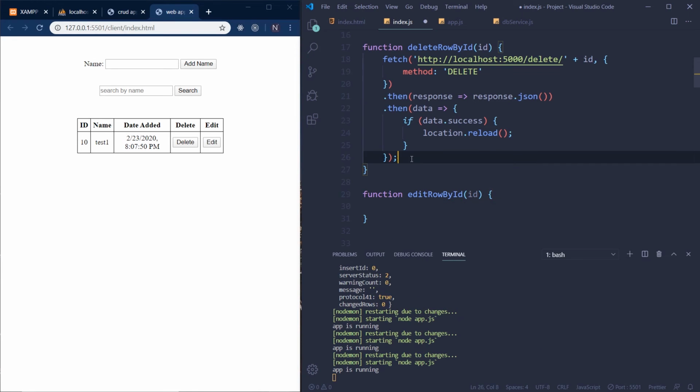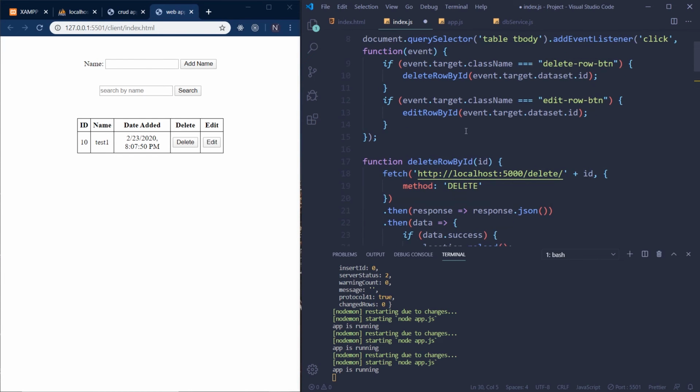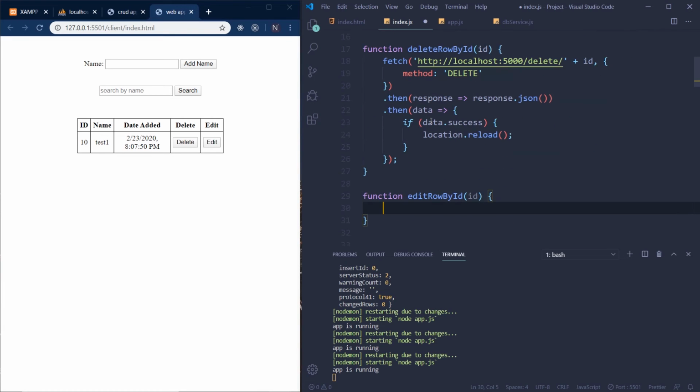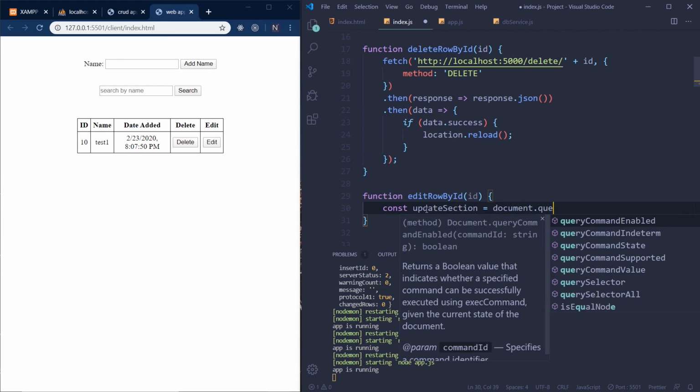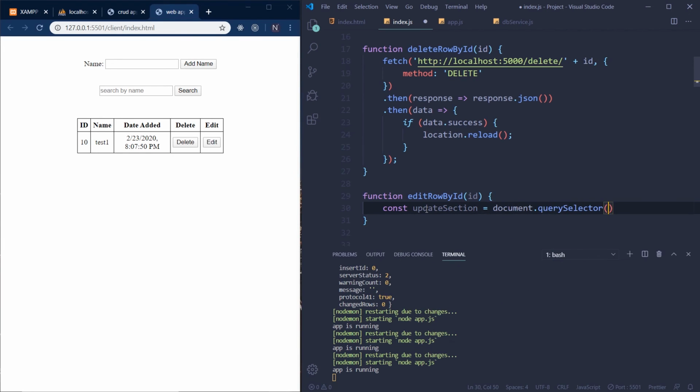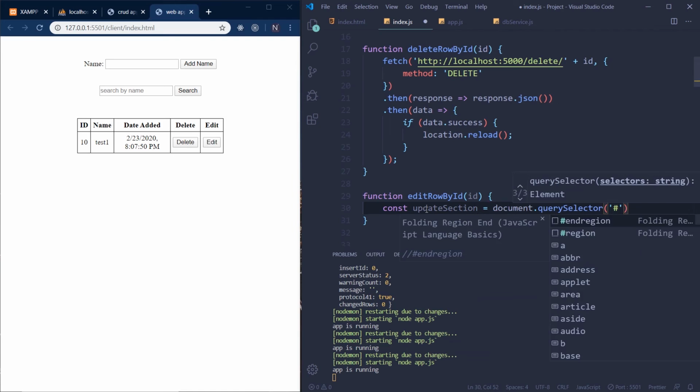Okay, so when we click on this edit button, we need to do several things here. So we need to show that HTML section. So we're gonna say const update section is equal to document.querySelector, and I believe I called that update section.